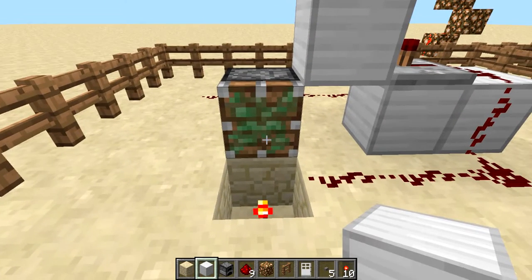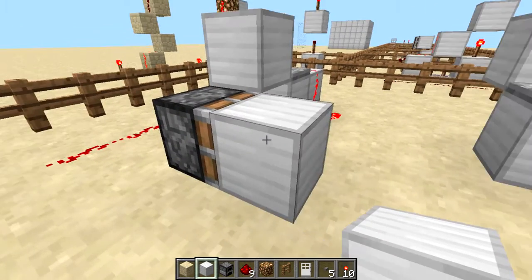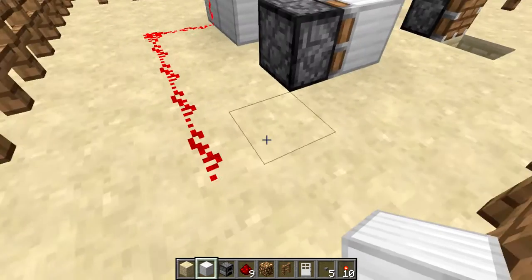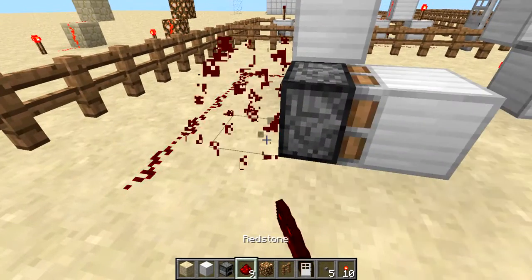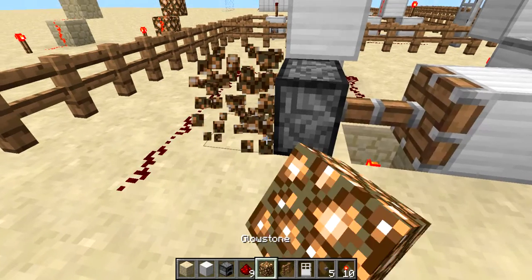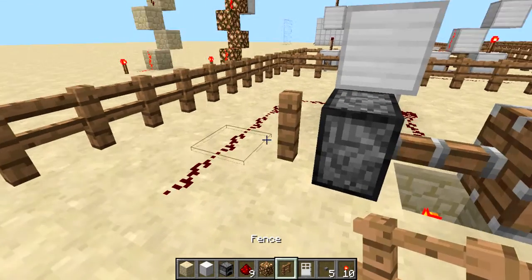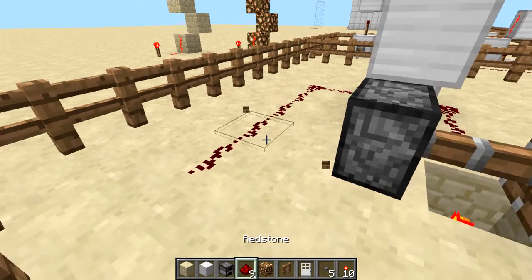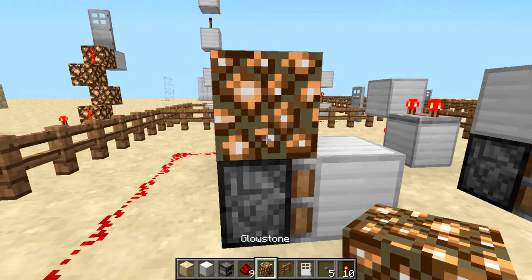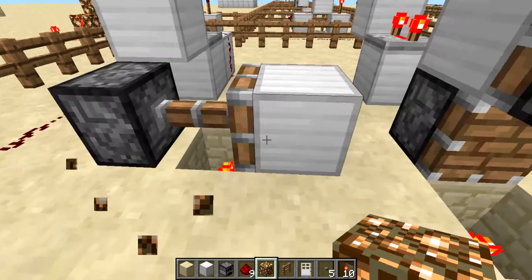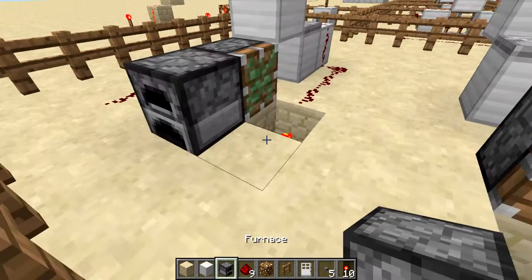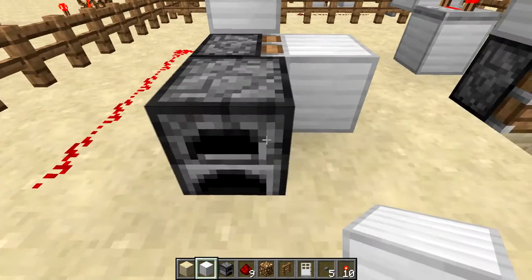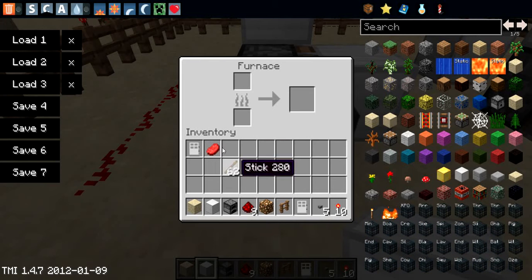And what it does is, once you place the block here, all the stuff around it is saved in its memory. And then if any of that changes, like if I were to put redstone there, or glowstone there, fence, no matter what I put, if it's anywhere near the piston, then it'll change. But there's something really cool you can do with this, is if you put a furnace there, then put like some beef or whatever in there.